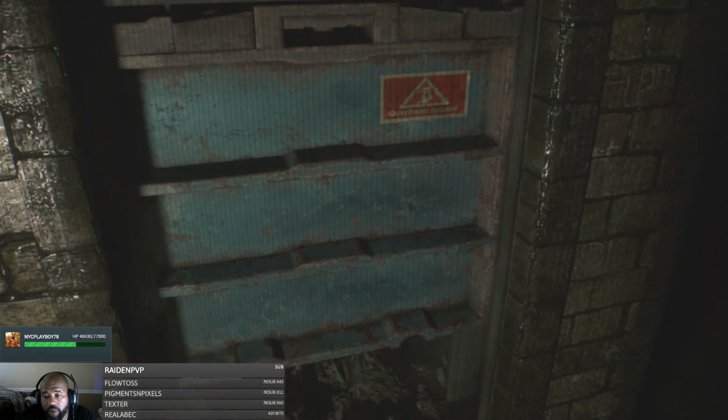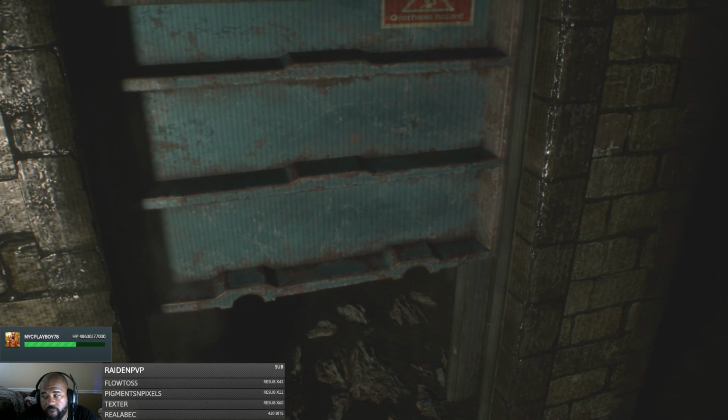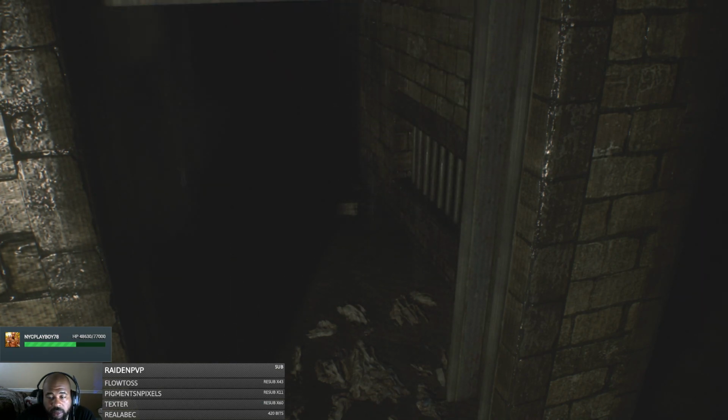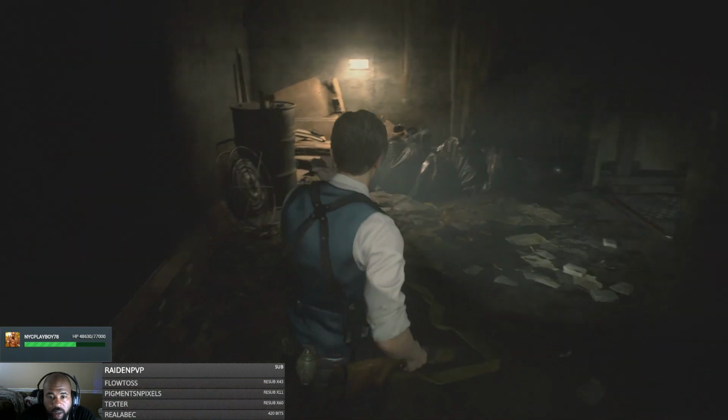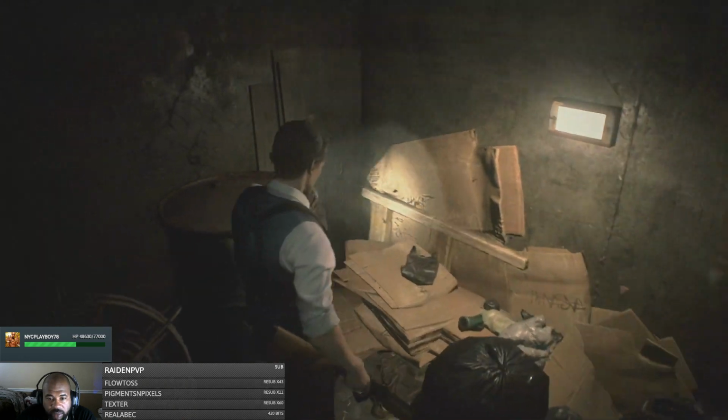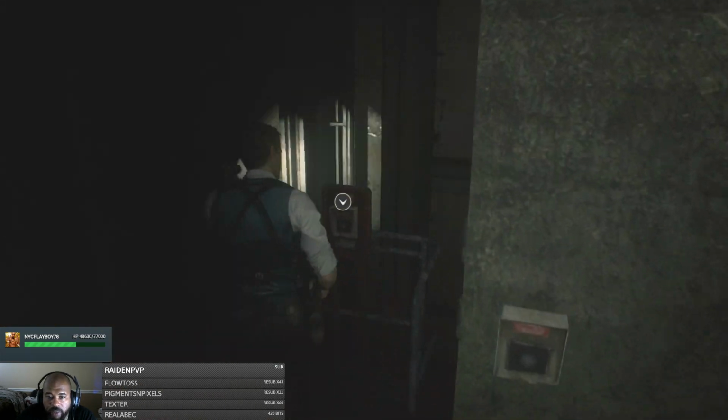Pop this open. Everything opens up, and we're doing pretty good. Pop it open. Okay, so we're going to head through here. I think there's some more shotgun shells. Yeah, are there some magnum shells in here? No, maybe I'm just tripping out.